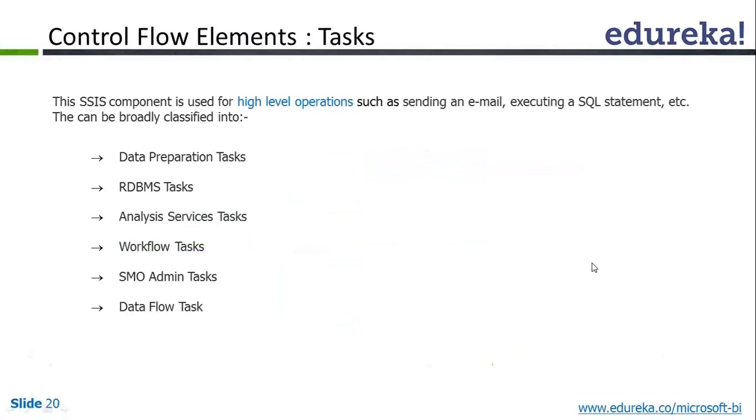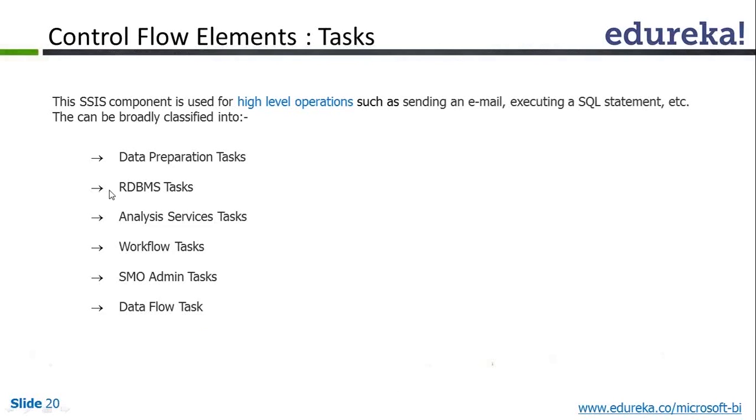So as you can see in the control flow, these are the different types of tasks. As I told you, there are data preparation tasks. So what are data preparation tasks? Something with which you can prepare the data. For example, copying a file using a file system task, or backing up a database, or downloading a file. These are the types of things which are the data preparation tasks. So theoretically we group that into these things, but when it comes to a practical scenario, it is up to you how you handle that, right? So I'll try to focus on the practical and relate to the theory.